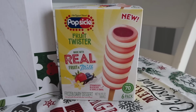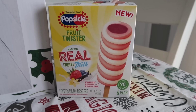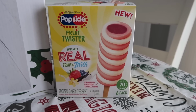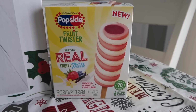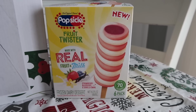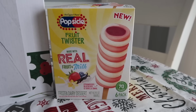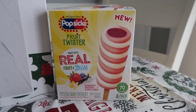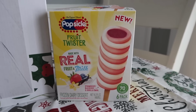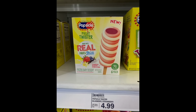So basically how this works is I went, picked this up for $4.99, I paid for it, and then they gave me back $4.99 in points. You can do it up to 3 times. I just got one because I want to try this out and see if I like it or not. But how amazing is that? Like a box of popsicles completely for free. I mean, it's a really terrific app. If you have not signed up, you should probably sign up today, because to get free food, especially little treats like this, it's great.